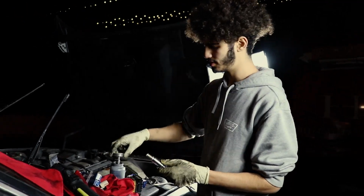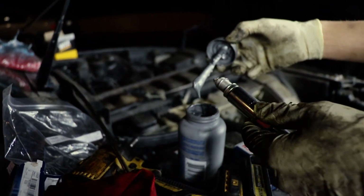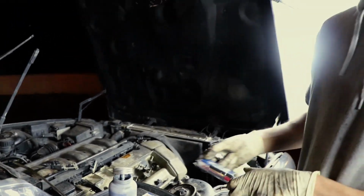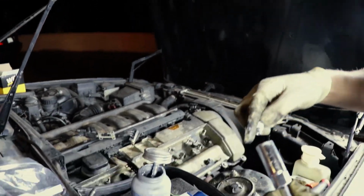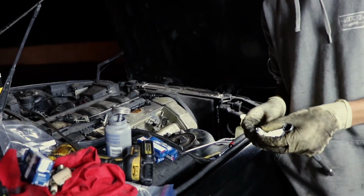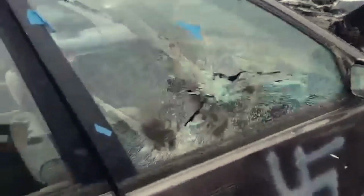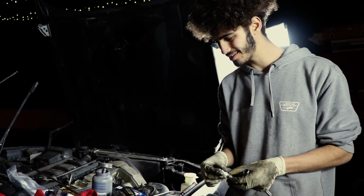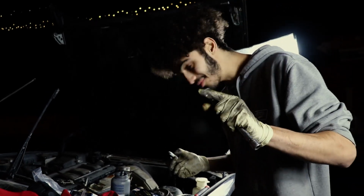So now, new spark plugs going in. A little bit of anti-seize on there helps it from bonding. Here are some tips on putting these in so you don't break the porcelain part. If you do smash these, you can throw them at windows and they'll break really easily. Tips, don't mishandle them. Keep them in their boxes. If you get some that aren't in a box, that's sus, don't use them.